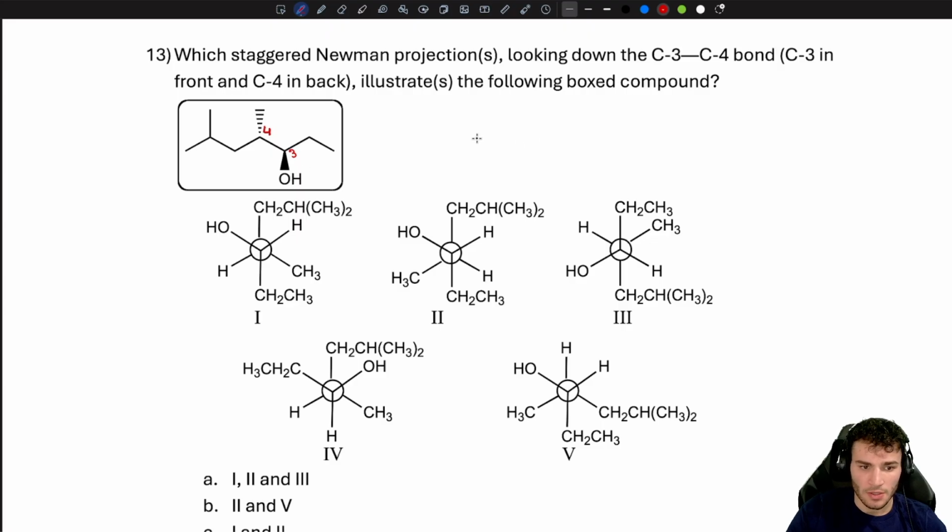possible. So if we're looking at this carbon, we're going to have a hydrogen here, this ethyl, and this hydroxyl on a wedge. And if we're looking at this carbon, we're going to have this methyl group on a dash, our hydrogen, just hanging out, and we have this larger isopropyl. We'll just call this a butyl group because we kind of know what it is. It's just a common structure, so that we don't confuse ourselves with which it is. We'll just call it Bu, and we'll call this ethyl.